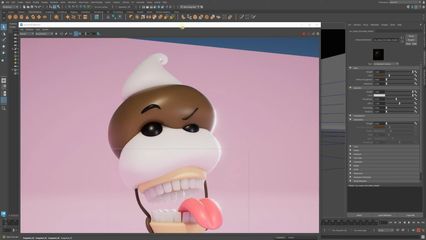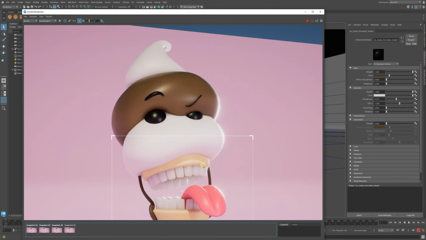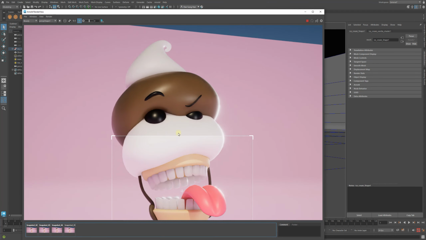Oh, by the way, I need to move this, my little render area. The way you grab it is kind of annoying. It's kind of fickle, but you have to grab it by the end. You have to grab it by the end. And make sure that your interactive renderer is off.